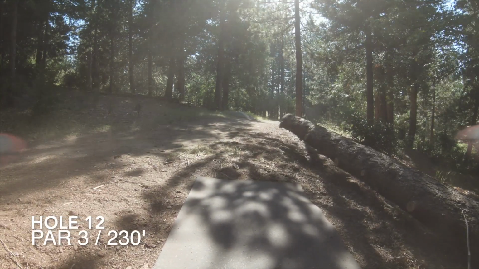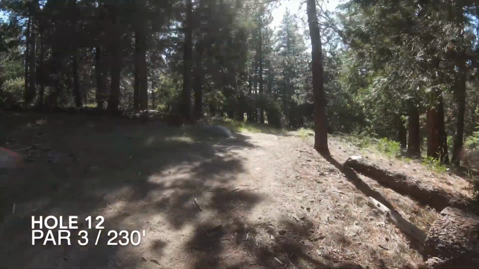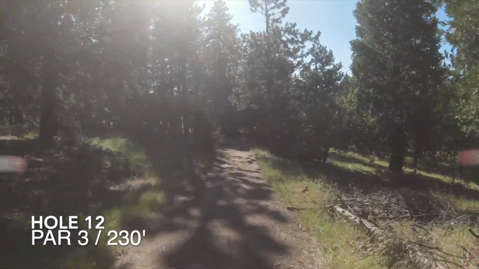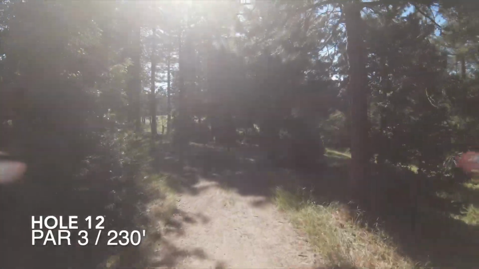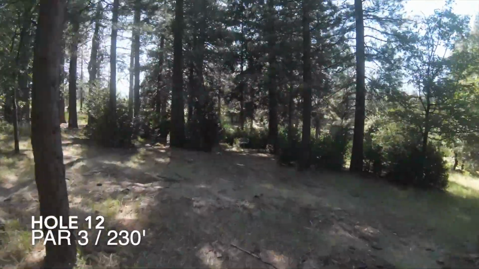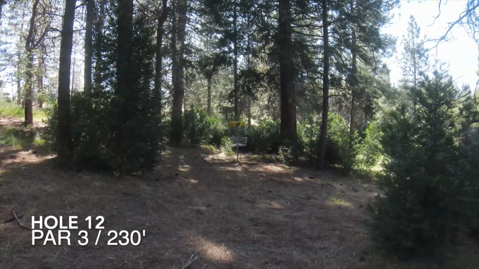Hole 12, shortest hole on the course, 230 foot downhill. Almost everybody should be throwing a putter shot. You're going to miss this tree on the left, get under this tree, get under that tree, and slide up. You do not want to go too far. If you go too far right, or behind the basket, you will not have a putt.